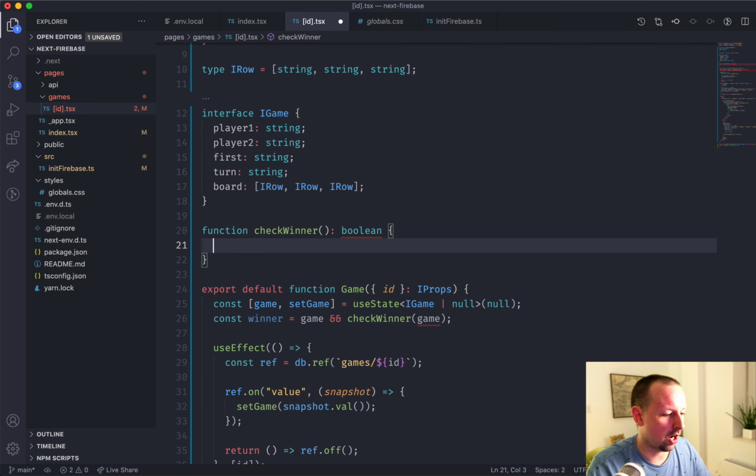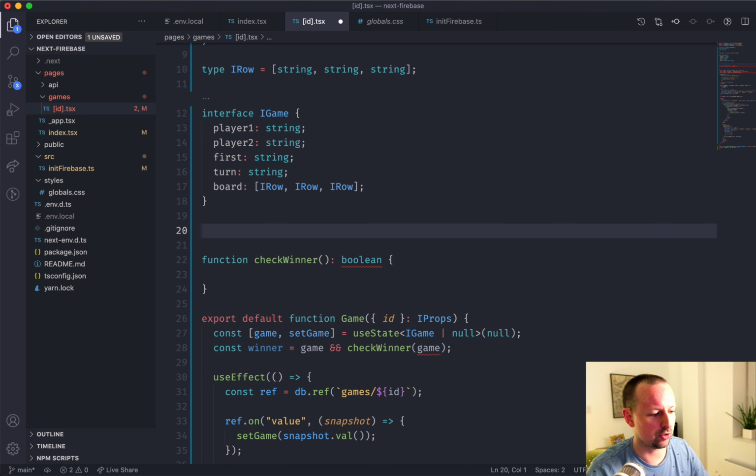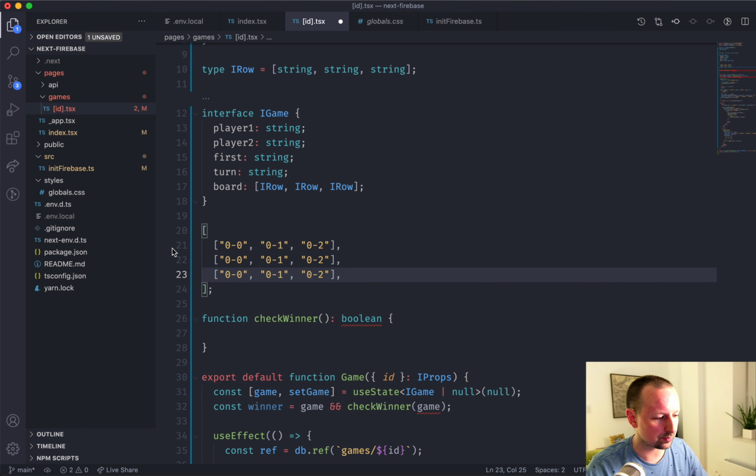Congratulations, Lee. All right, so in here we want to check if there's a winner. And this is just to help us visualize what the board looks like. There's an array of 3 things, so 3 strings, like this. And the first one is row 0, column 0. And then the next one's row 0, 1, 0, 2. So that's sort of what our index looked like for each one. So this one would be row 1. And this one would be row with an index of 2.